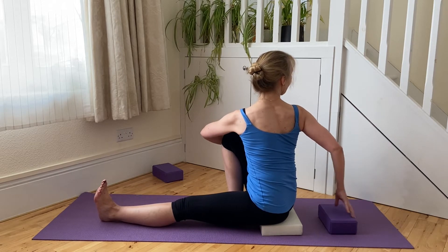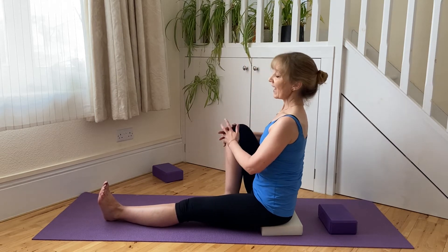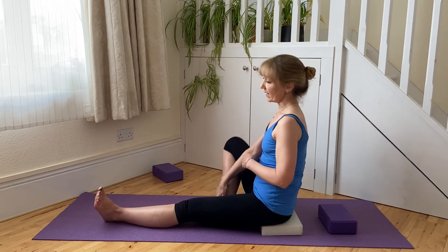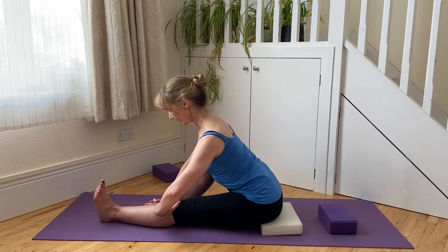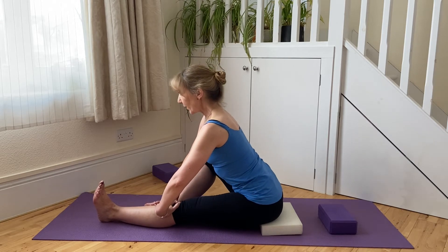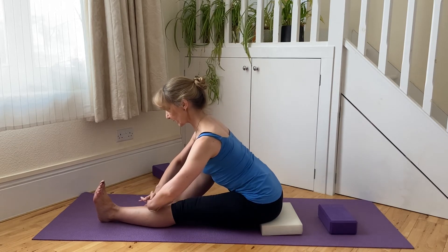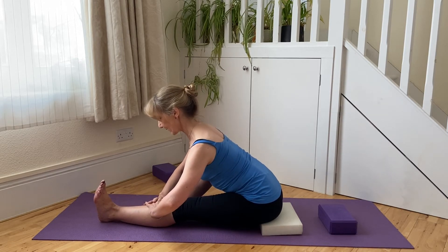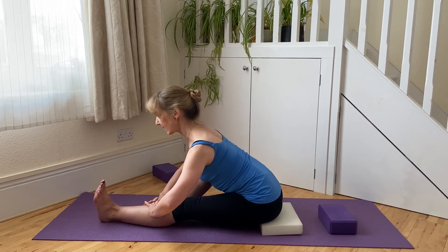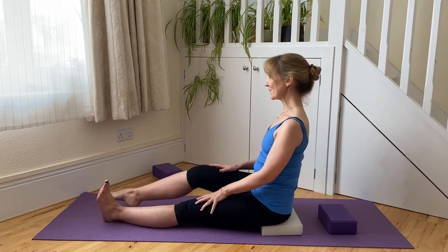Breathing in I lengthen right from the base of my spine into the crown, and as I breathe out I twist a little bit. If I let go I'm more or less here without the arm strength, so I haven't been pulling myself in using the arms too much. Then unspiraling, this leg can release out to the side, and let's just hinge forward to let the spine align. It can reach up and out through the waist, up and out into the crown, up and out — the sitting bones reaching down and back, the spine lengthening upwards and down. Two or three breaths here, relaxing through the back of this extended leg, additionally really thinking about lengthening the spine following that twist.